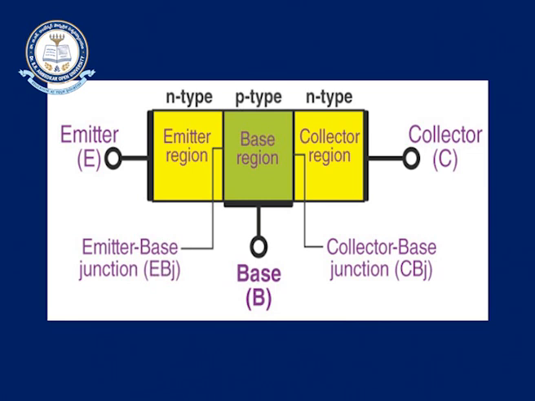So, out of emitter, base and collector, the middle one is base. If I take emitter and base as one part, that is called the emitter base junction. In the middle what we have is base, and at the corner side we have collector. If I take the base collector combination, that one is called the collector base junction. So, from input to output side, two junctions are forming. The emitter base combination is called the emitter base junction, and the base and collector combination is called the collector base junction. So, two types of junctions are forming.